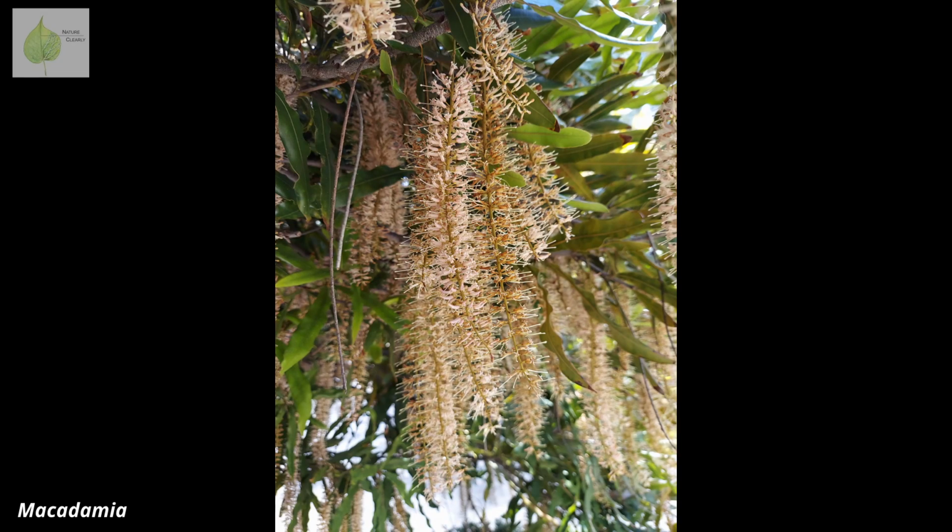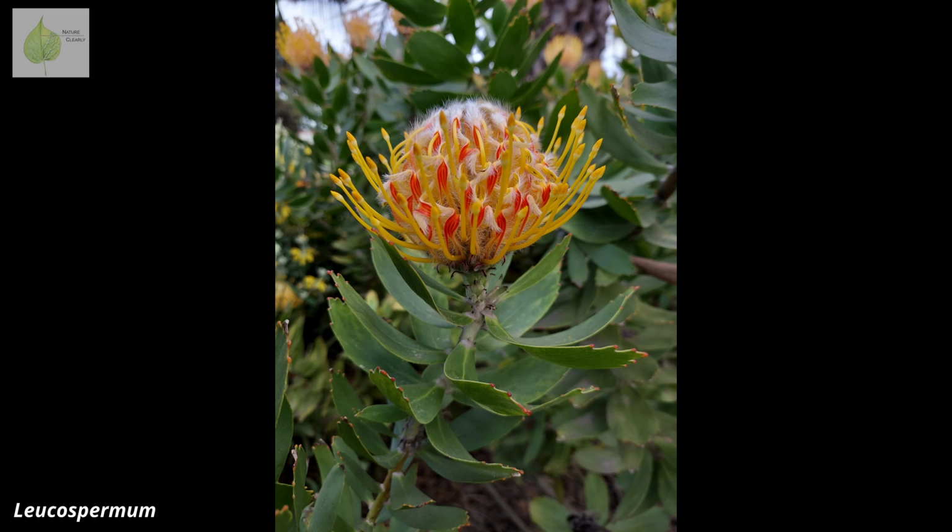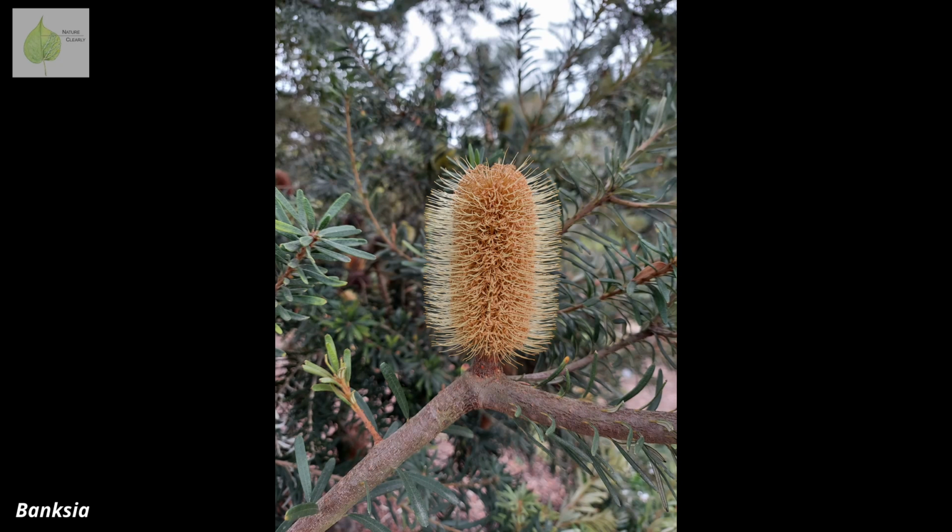I just found out something really exciting about Grevillea flowers, and I want to share it with you. This is a branch with inflorescences of Grevillea robusta, a tall tree native to Australia. And just like other members of the family Proteaceae, its flowers are quite unusual. To give you an idea, macadamia, leucospermum, or banksia are just a few other genera belonging to this exotic-looking family.